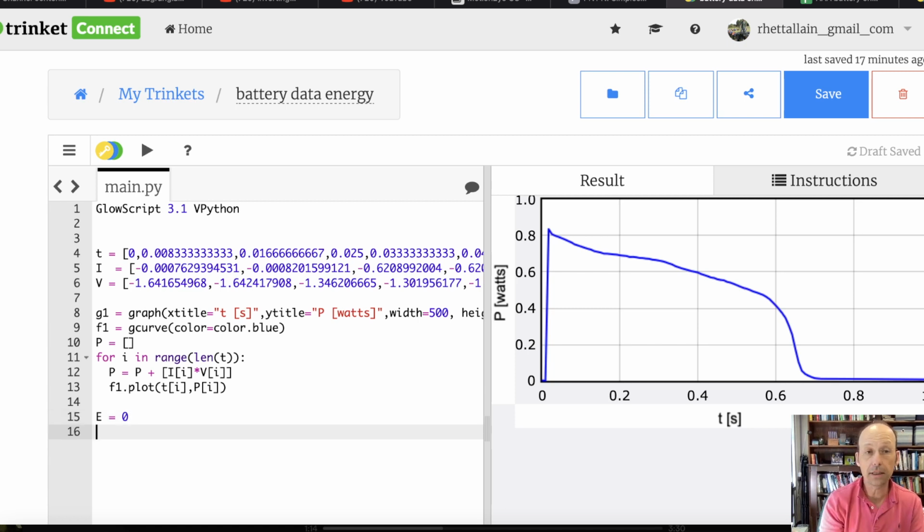Now I can go through the whole list. Not the whole list. Watch this. For I in range, I'm going to start at 0. No. Yeah, let's start at 0. Length of t minus 1. So I'm not going to go through the whole list. I'm going to start at 0 and go to the end, which was kind of dumb.